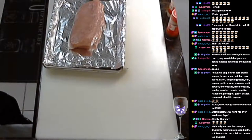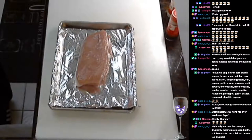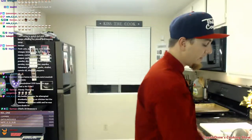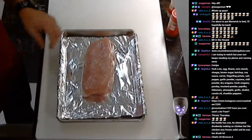Wash my hand off. We got our pork loin pulled out. So like I said, we're gonna season it, and then we're gonna tie it up nice and tight so when we cook it, it holds a nice round shape, so when we cut our medallions, they look beautiful for presentation. Tonight we're going for presentation plus 10. Flavor and everything's always on point, so you don't gotta worry about that. But we are gonna be going for pretty much all presentation points tonight, you know what I mean?